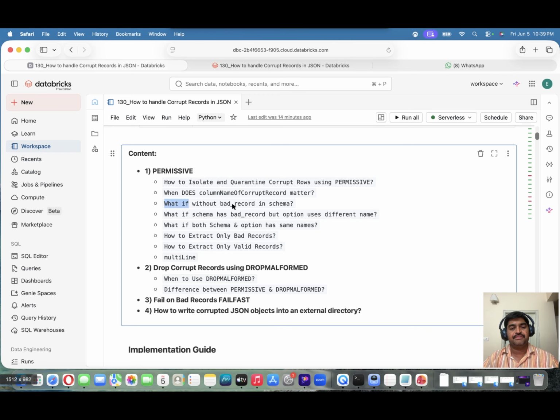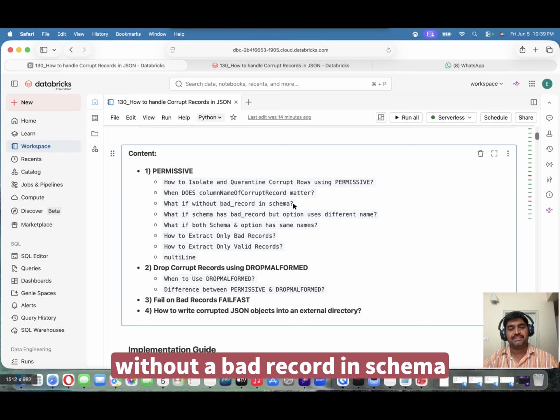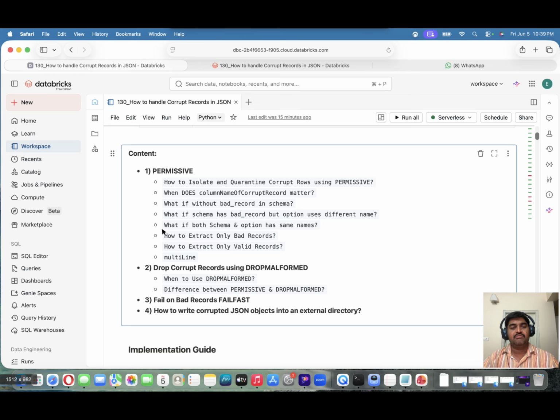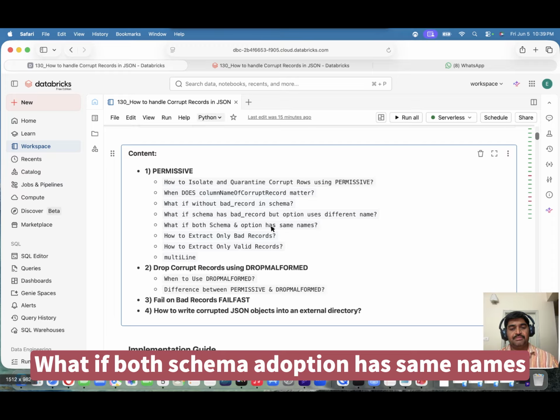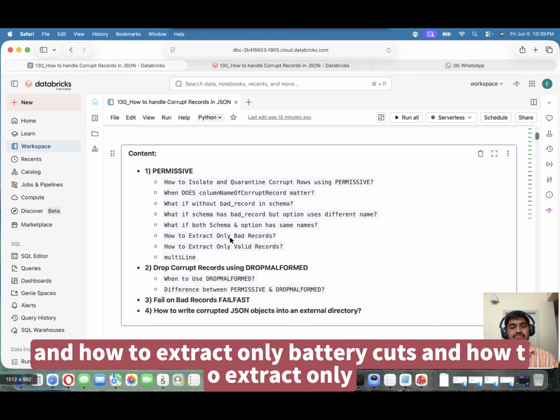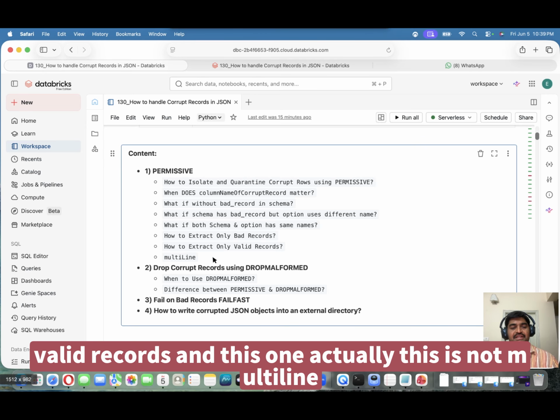What if there is no bad record column in the schema? What if the schema has a bad record column, but the option uses a different name? What if both the schema and the option have the same name? And how to extract only bad records and how to extract only valid records.